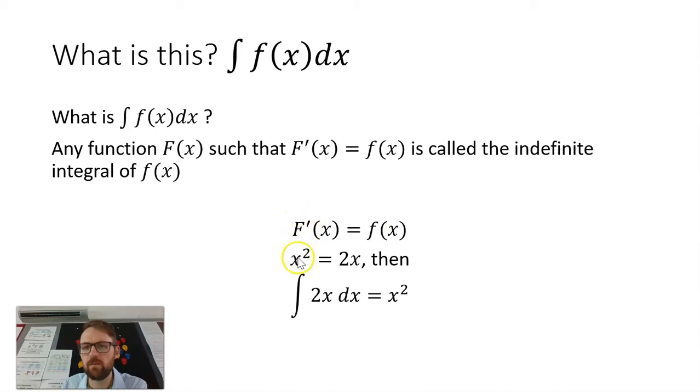Just an example of that: let's call capital F x squared. The derivative of that is 2x. What this means is if we find the integral or the antiderivative of 2x, we go back to x squared. There are going to be some rules, and we're going to look at them, but that's just what it means. If we start with something and find the derivative, this allows us to go from the derivative back to the starting thing.